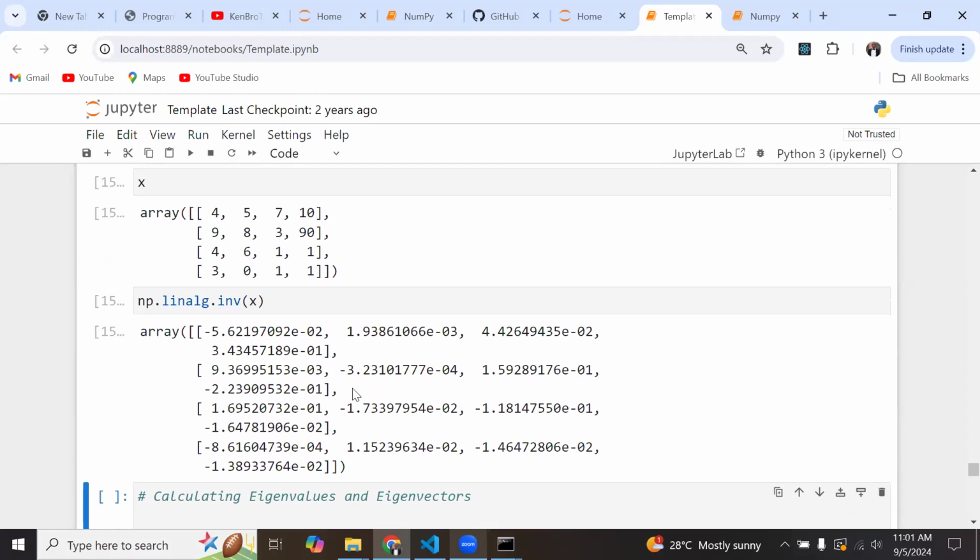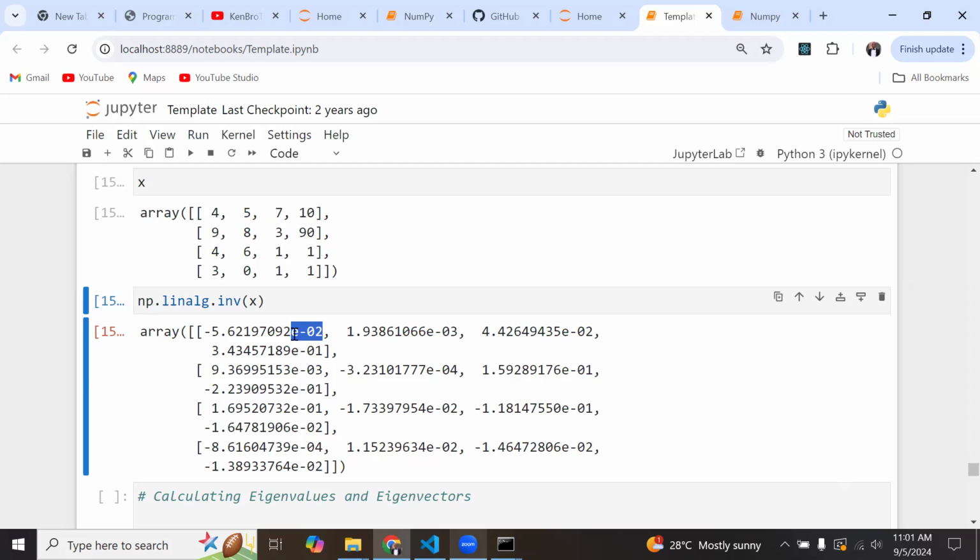The numbers that we see over here, for instance, a negative 5.621 and so on, then E minus 0.2. So remember when we were dealing with floats, we said this is what we use to represent scientific notation.